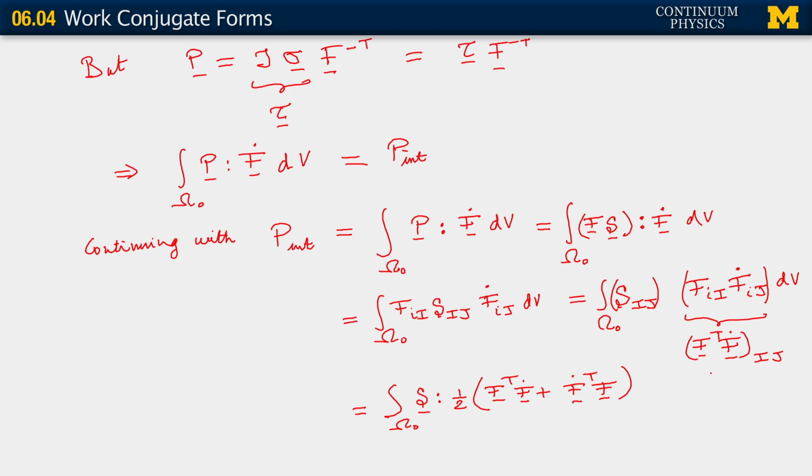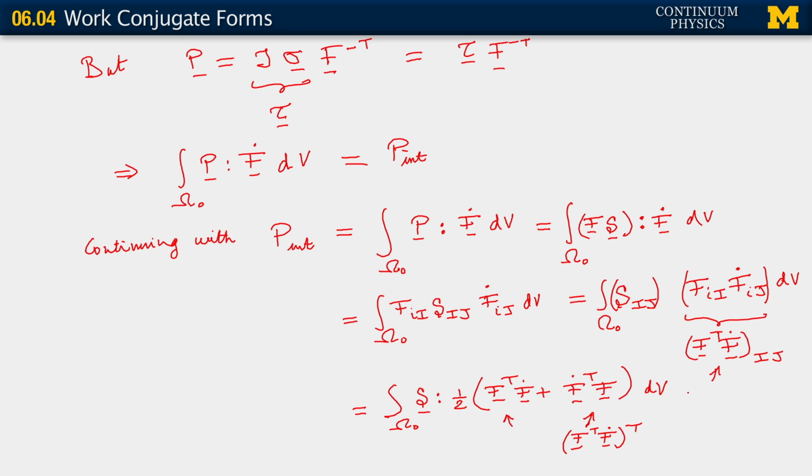What I did here was take this quantity, which is already there, and then add on its transpose, which is here. This is just F transpose F dot, the whole transpose. I added them and took 1/2 of the sum, which is basically writing the symmetric part of either of these. It should be clear to you that what we have in the final parentheses here is symmetric. So again, we've done nothing with our expression for the integrand. We're just using one of the many properties of the contraction.